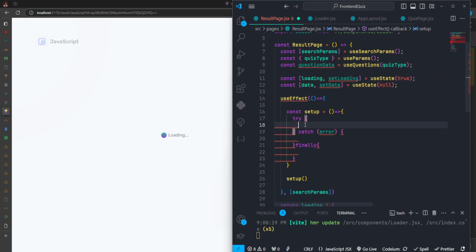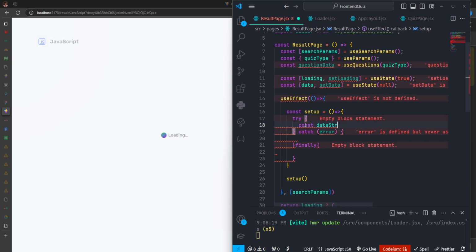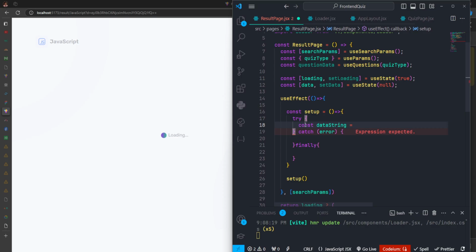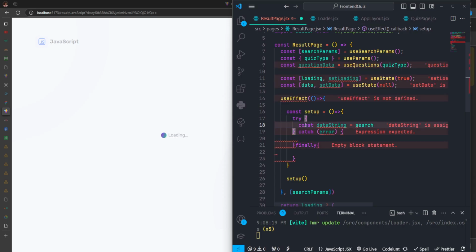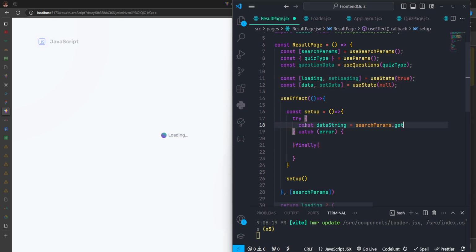So the first thing we need to do is to actually get the data from the URL. So const dataString, because everything in the query params is always a string, even though it is a number. If you put a number there, everything is going to come back as a string. So now our searchParams is a map, and since it's a map, on the map we always have this method known as get. And here, what do we want to get?